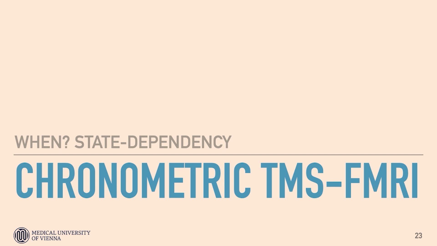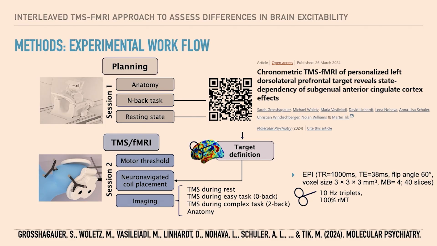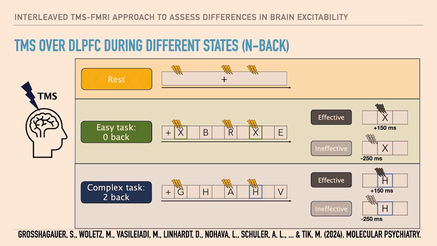Stimulation intensity is not the only factor that influences the response to stimulation. In a recent study, we were interested in whether it matters exactly when a subject is stimulated — how the current brain state influences the response at the target. We used a functional localizer with a standard head coil, acquired anatomical and resting-state data, derived a target based on the SG-ACC anti-correlation, and placed the TMS-fMRI coil array exactly over that target. We stimulated during rest and during two different task conditions using a one-second TR that enables 10 Hz stimulation and precise timing of cognitive processes.